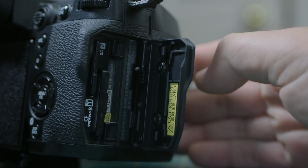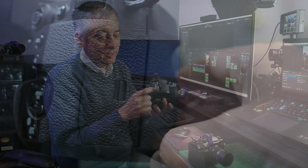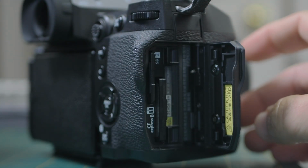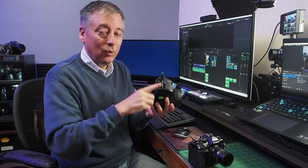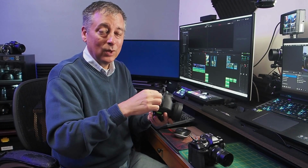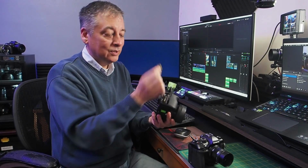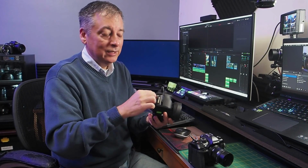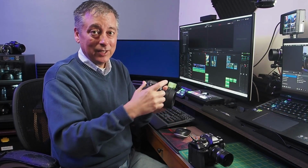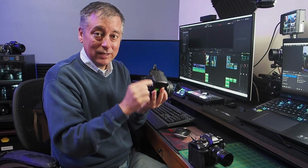And then speaking of memory, this uses a CF Express B type card and a UHS2 SD card, so it's kind of mixed match. Now, some people have complained about that, but for me, it's not a problem because I always use two memory cards and I never take one memory card out. It's always in the camera. So it's like a built-in internal memory from my perspective. So when I get home from a photo shoot, all I have to do is take out one memory card to unload all my photos, and then I put it back in when I'm done. And if I forget to put it back in, if I go out in the field and I forgot to put that one back in, I still have the one that I never take out.